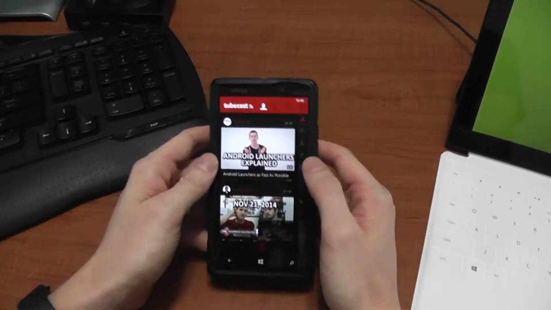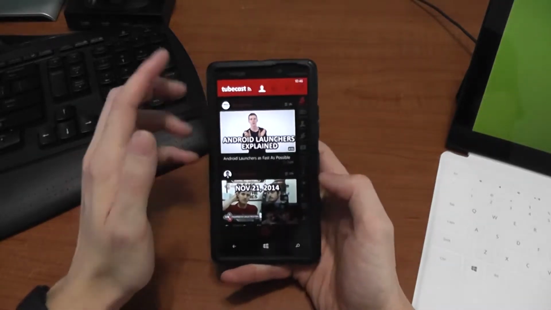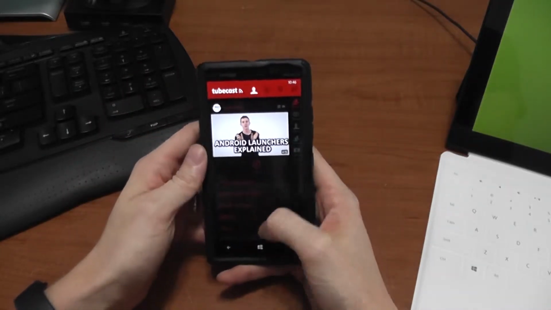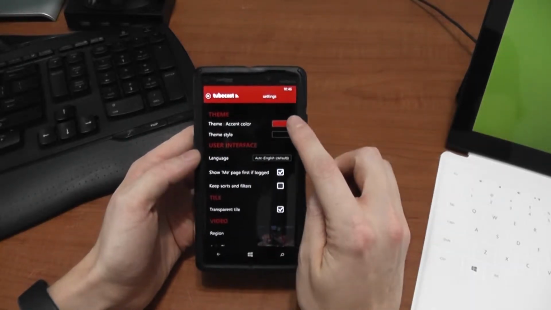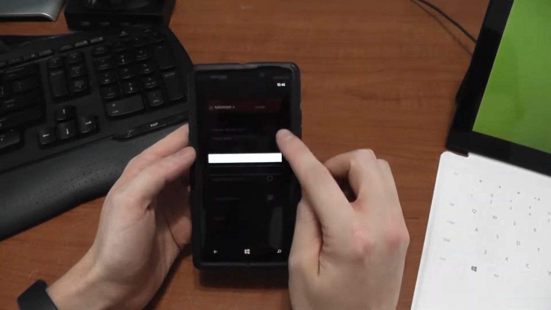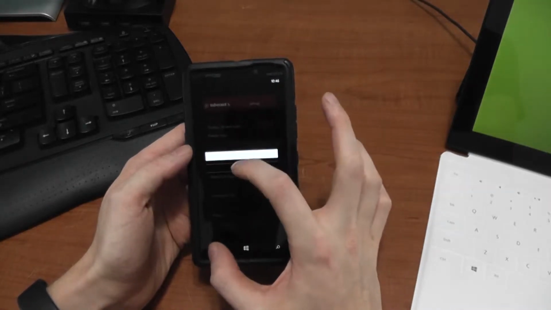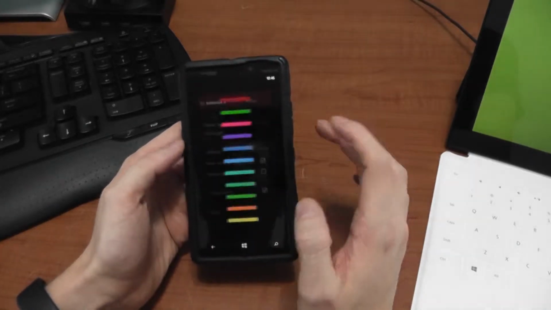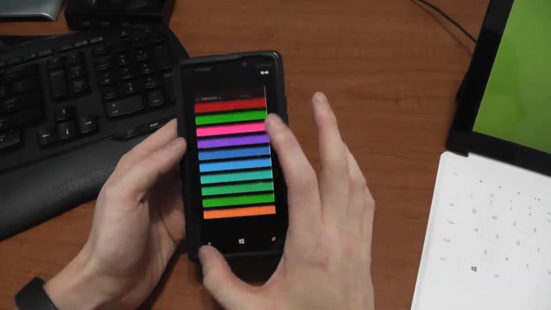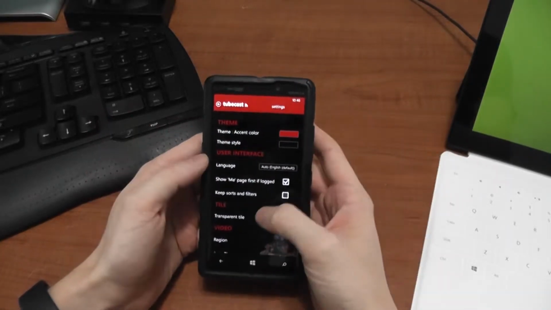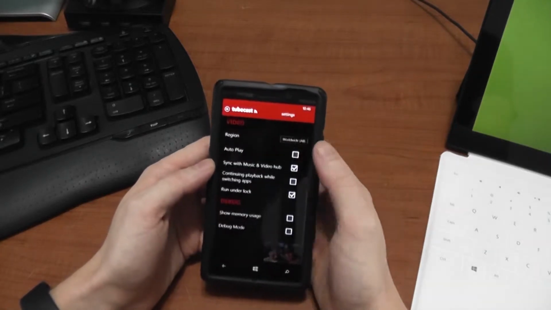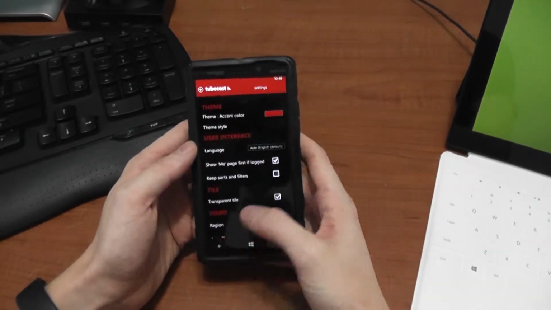And here's the app. Now, I did change a couple settings around on here when you first open this, and actually I'll go ahead and show you the settings here first. This is one of the cool things. You can change the theme to be a darker background or a lighter background, and you can change the accent color. That right there is awesome because you can change the visual appearance of it, and you can go through here and change a bunch of other settings as well.